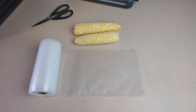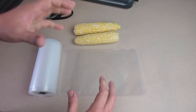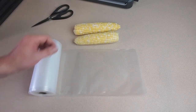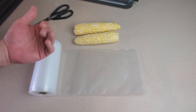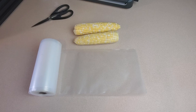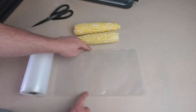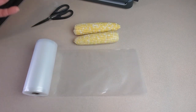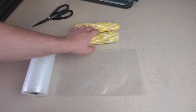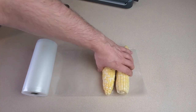Since we can't just stick cobs of corn in the freezer all by themselves, we're going to vacuum seal them. You can definitely use a Ziploc bag, but I recommend you squeeze or even suck the air out of that bag as best you can — some people use a drinking straw. If you use the Ziploc bag method, I'd advise double bagging to avoid freezer burn. I love my vacuum sealing machine, and for our corn today I'm going to be using a narrower roll of make-your-own bag. You can use wider bags to put three or four corn cobs wide, but I like putting two corn cobs per bag because that's about a serving size for me.